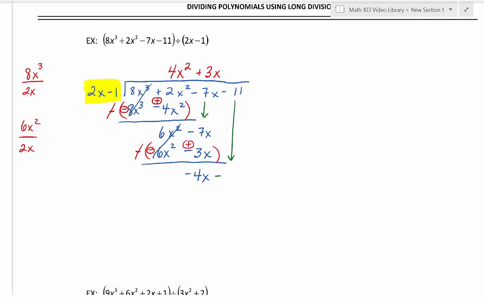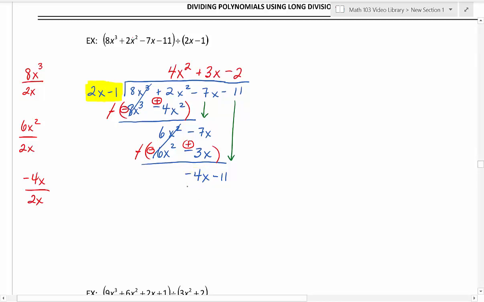And we know that this is not our remainder yet because the degree of our leftover dividend is not smaller than the degree of our divisor. That's when we'll be at our remainder. So we're dividing the first term of our divisor into the first term of our new dividend. 2x going into negative 4x. That goes in negative 2 times. We're writing minus 2 as the third term of our quotient. Now we're going to multiply it back by the entire divisor. This involves distributing.